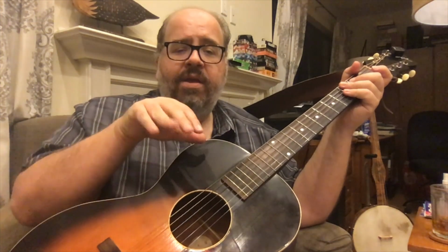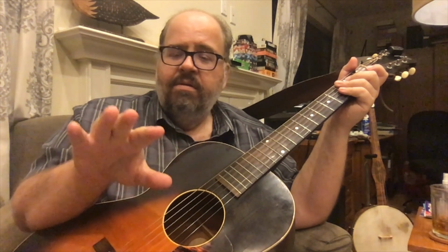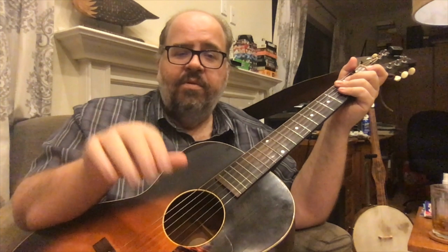So there's a little bit of Sukow for you. In my right hand, if you can't see what fingers I'm using, and I'll try to move my hand when I'm teaching it, I am only using these 3 fingers on my right hand. You'll see this finger moving along, but it's not picking anything. It just likes to tag along. That's how my hand is built. Tags along with my middle finger.